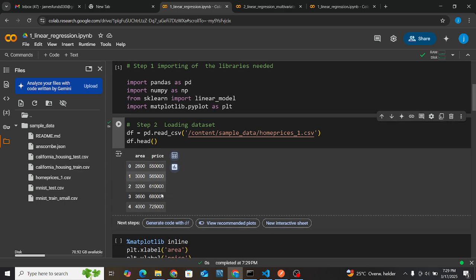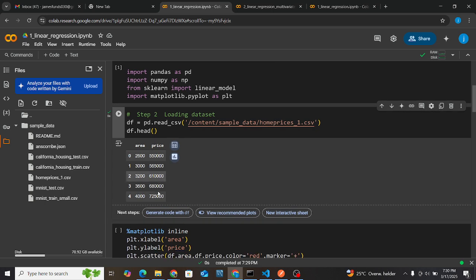A house of 3,000 square feet costs about 565,000. You can notice that we have an increase of maybe 15,000. Is it 15,000? Yeah. When we get to 3,200, we can see again we have an increase, because now this house costs 610,000 US dollars. And the trend continues.